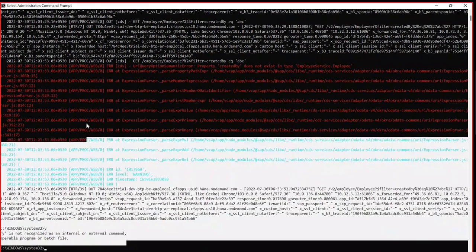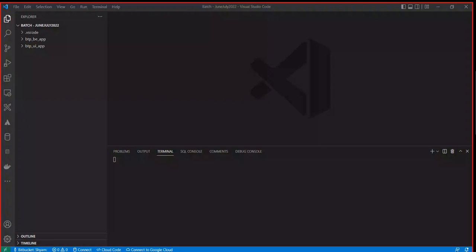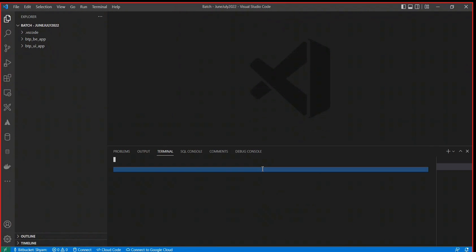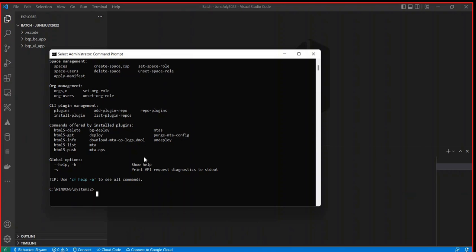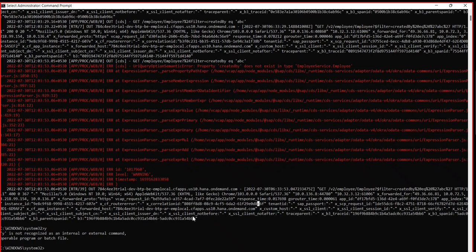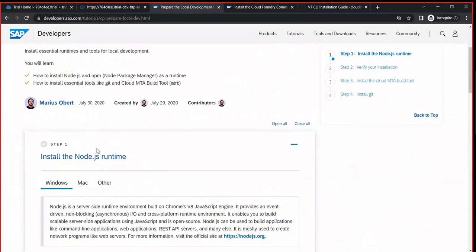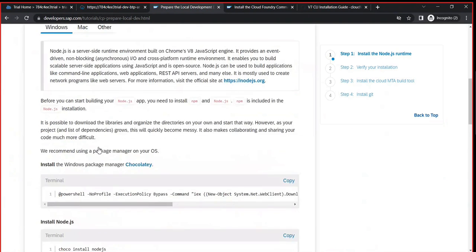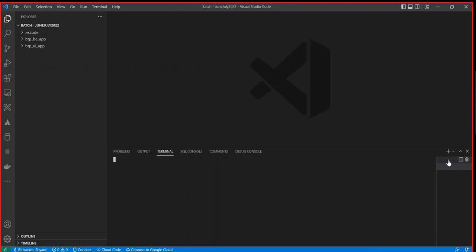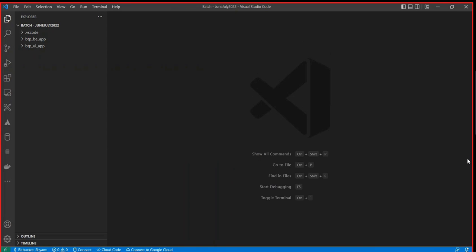Okay, so yeah, this is how I can configure Cloud Foundry in Visual Studio Code. Why is it taking some time? Let's go over here, say terminal. Once we have a local environment setup, which requires me to follow all the steps, Node.js, Cloud Foundry, make environment, all this setup, I should be in a position to do the development for my relevant application. So I'll just close this. Let me close this and restart, I guess.